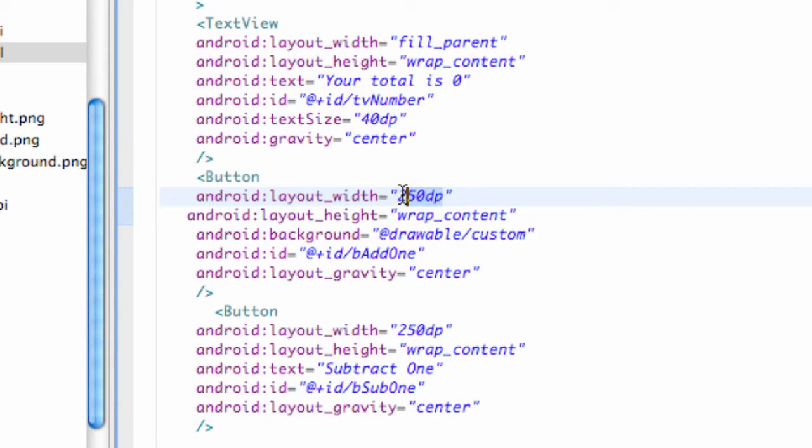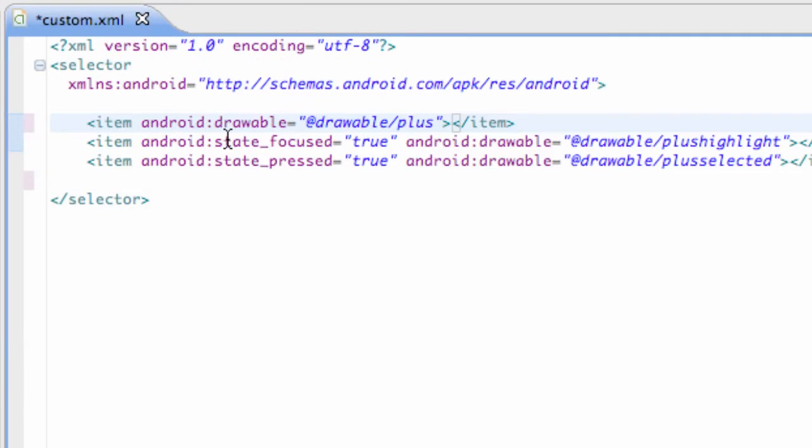And basically, if you ran that on your own and you're following along, the button was stretched out, and when you clicked it, nothing happened. Nothing was that awesome. It was just kind of lame. So we're going to clean up those errors because the order of the items is important. That's what I want to show you. So again, our add one button, just change the width from 250 dp to wrap content, because that way it won't stretch it out and it'll keep it the same as we designed it in our Photoshop skills.